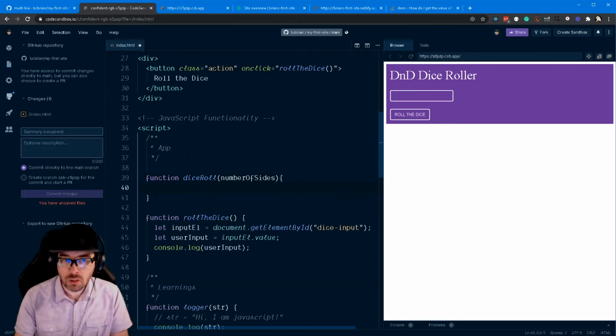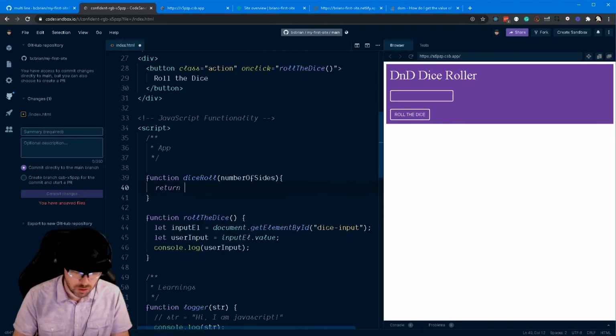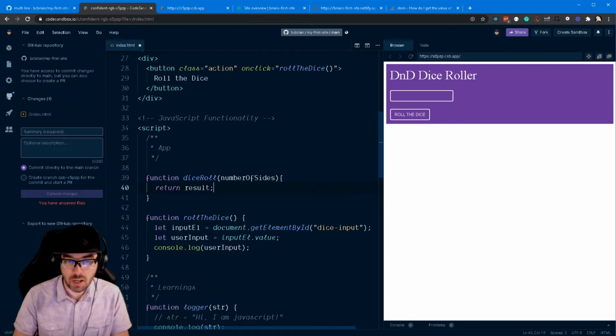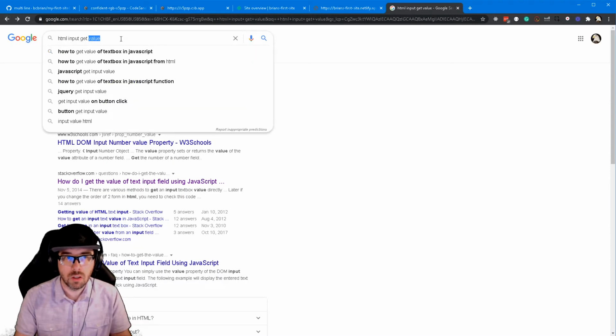Now, what's interesting about this function is it is going to return the result of the dice being rolled. So we have to figure out how to take a number and get a result. Now I know how to do this, so I could just show you. But again, we're going to try and do the Google search and see what we can find out.